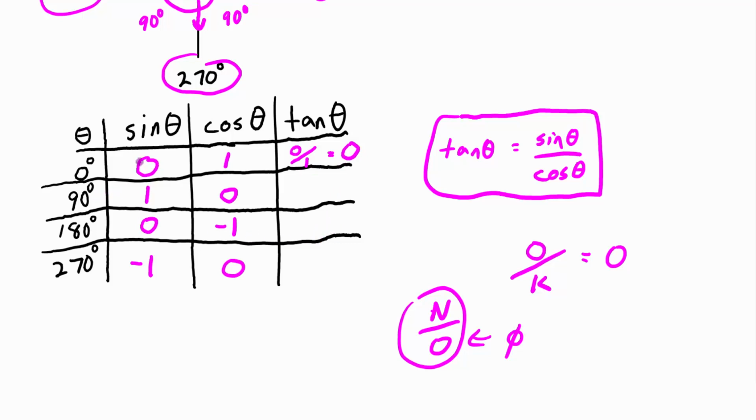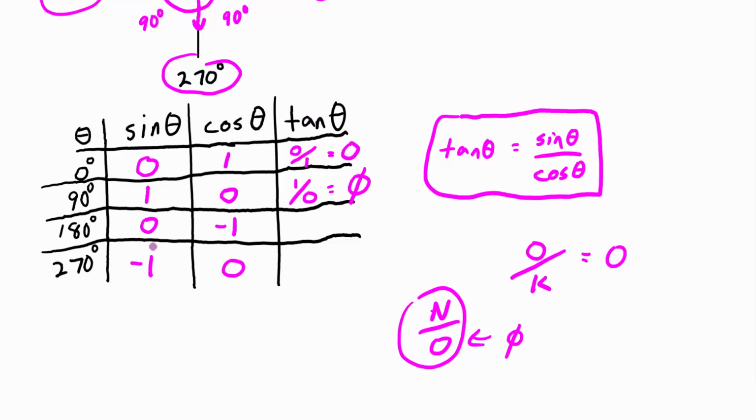Now let's take the tangent of 90 degrees. In that case, you get the sine over cosine. The sine of 90 is 1. The cosine is 0. Is that okay to divide by 0 there? So we say it doesn't really make sense to say it equals undefined, but we say it's undefined. It looks like a 0 with a slash through it. That means undefined.